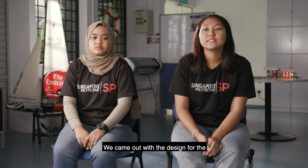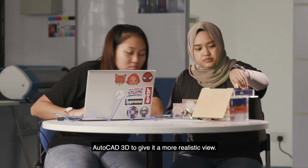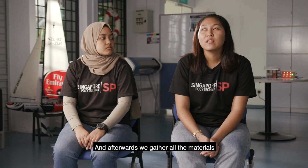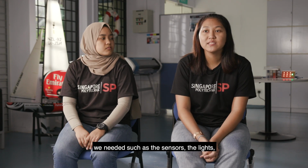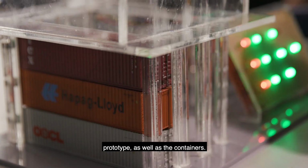We came up with the design for the prototype by drawing it out, and we used AutoCAD 3D to give it a more realistic view. And afterwards, we gathered all the materials we needed, such as the sensors, the lights, and the acrylic boards we used in the prototype, as well as the containers.